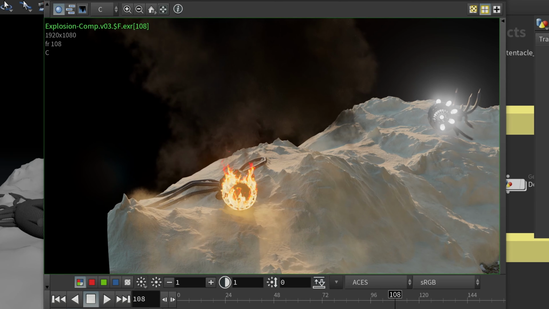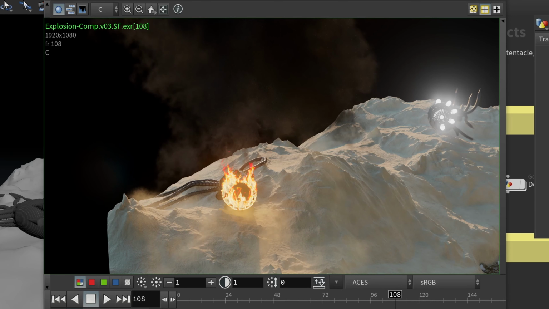I've set up a geometry object here for that shockwave setup. Let's go ahead and object merge in the terrain. I'll point that object merge to object / environment and out env low res. It's up to you if you want to use the low res or the high res for this. Either of them should work just fine. Let's also create an object merge for the creature as well. I'll point that to object, creature ground, and render creature jolt. And we can merge both of those together just for display purposes.